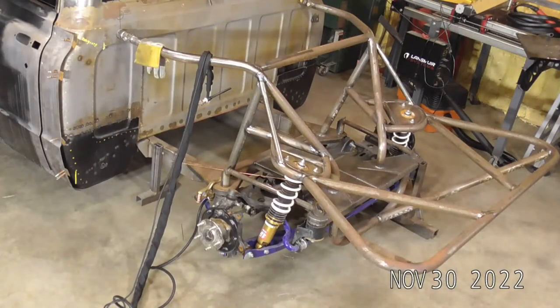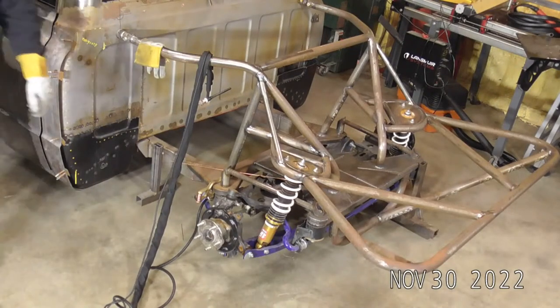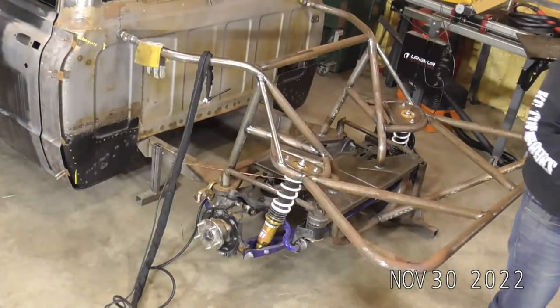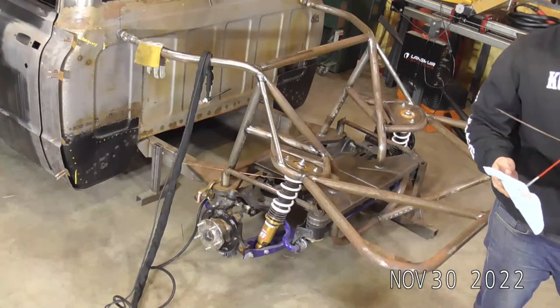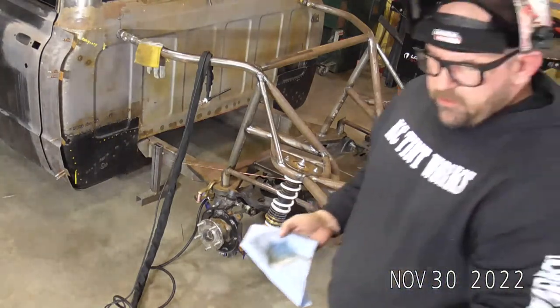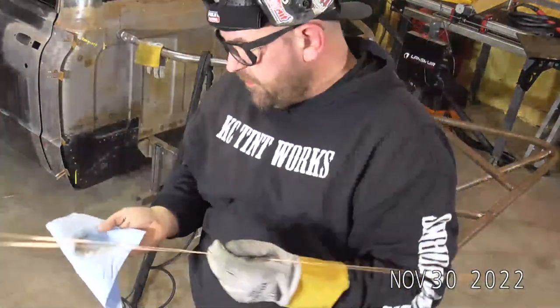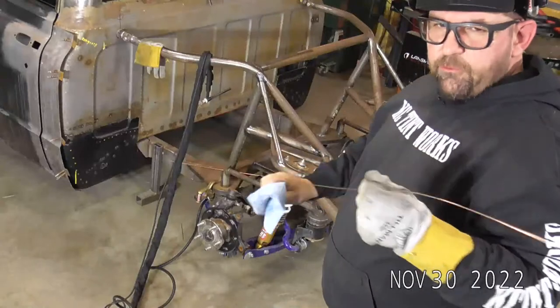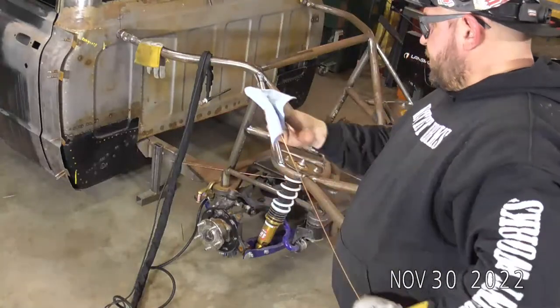Running this finger switch, I know this is kind of lacking in action, but it's really nice when you're doing out of position stuff. I'll use it a lot when I'm doing boat or pontoon repair, because generally you're upside down underneath a boat or something. It's really hard to run a foot pedal, especially doing cage work like this. They really do come in handy.